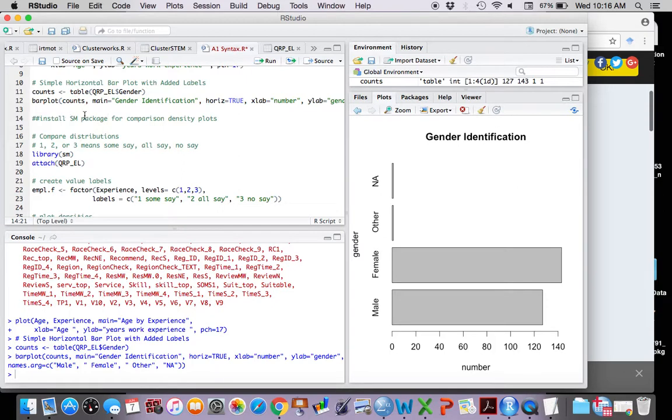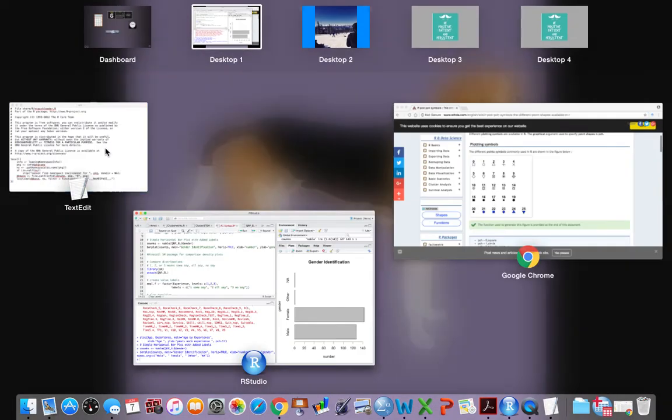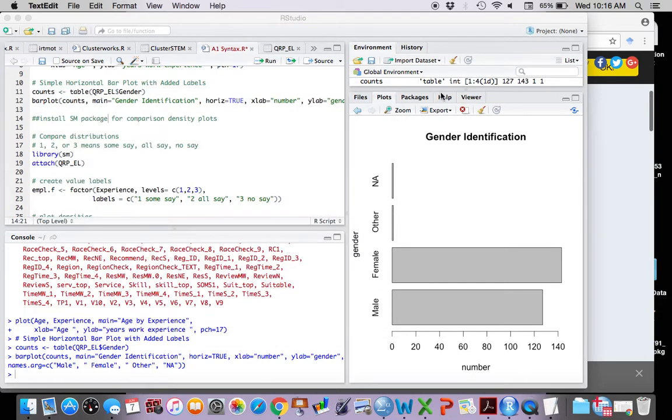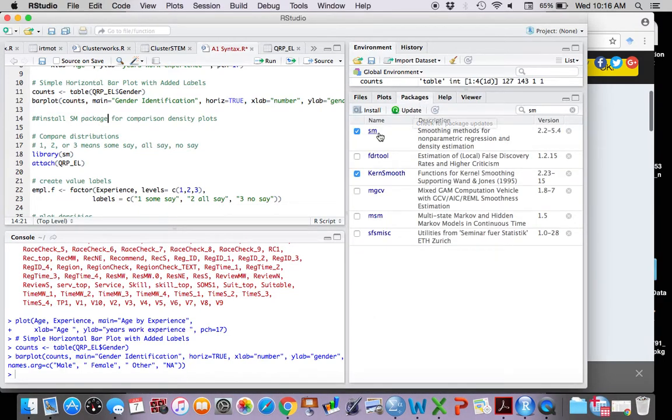But we have to install this package. It's called the sm package, for the density plot. When I searched online, it said you need the sm package in order to do these density plots, which is the graph that Stephen wanted us to use. So I found this package online. I downloaded it, and this is the text file that it gave me for the R software. I selected this and ran it as a command in R, and that essentially downloaded the package. You can also find it here if you go to packages, see it's sm here, and you can download and install it that way as well.